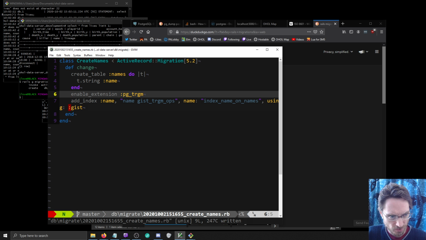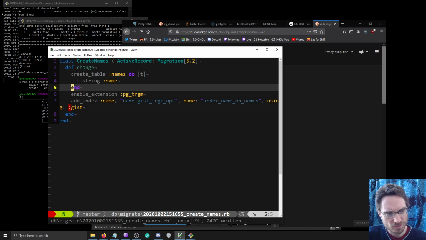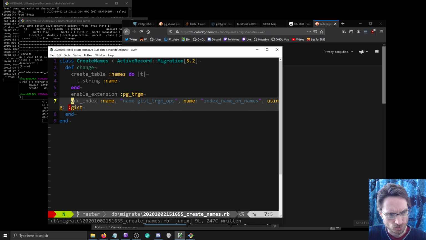So creating the table and putting data into it, or simply creating it, doesn't do anything else. And I think I would have to come back later to get the IDs to put into lives anyway. Although this does kind of imply that we're going to add the index to lives as well.